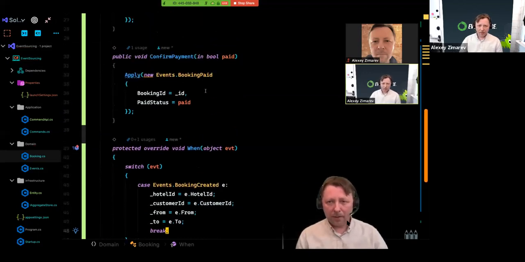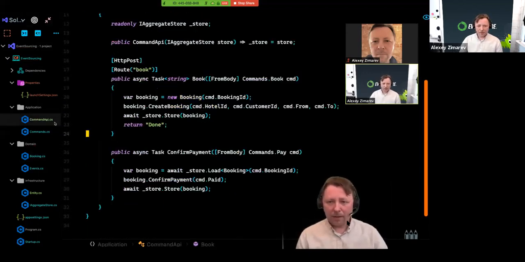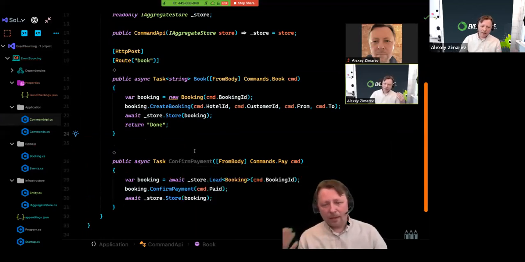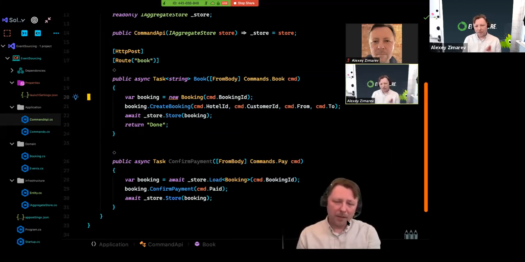When we call these methods, our API hasn't changed. It doesn't know if your system is event sourced, it doesn't really care. That's why I'm saying transitioning from a state-based system to an event sourced system, from the application service perspective, is not that hard. Because as soon as you have proper abstraction on your entity store, you don't really care how it's stored.